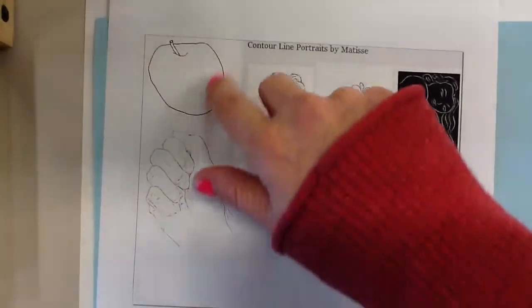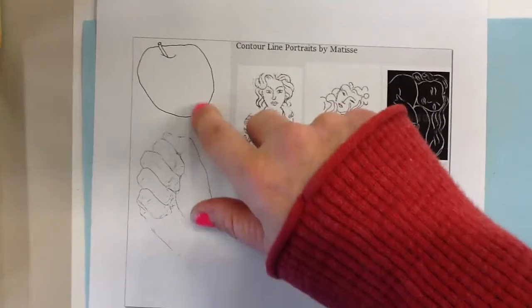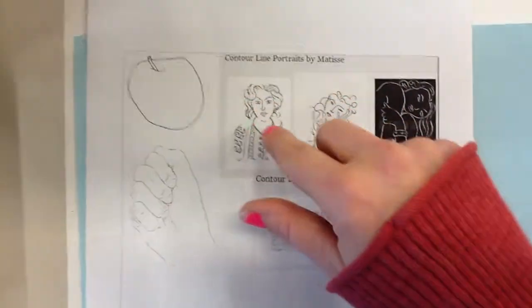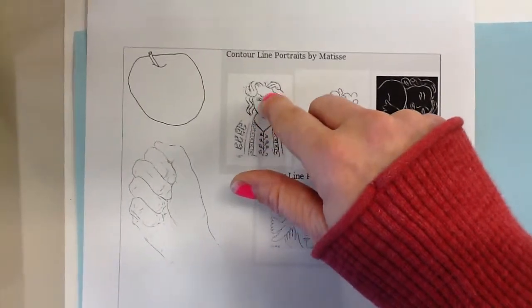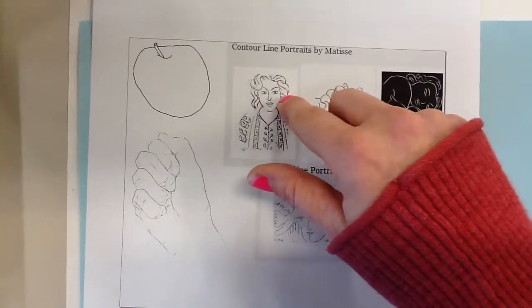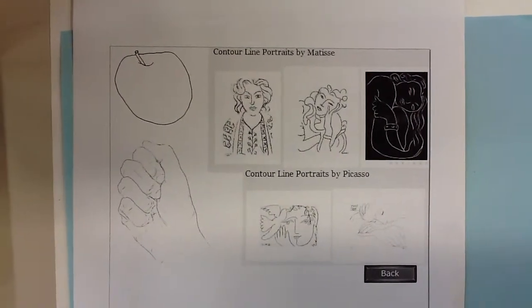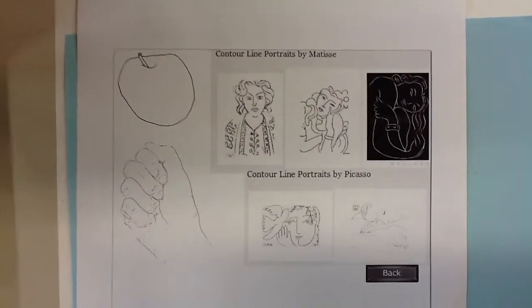And then I put on the edge here a couple just so you could see more of what we're going to do. We're going to focus more on the exterior contour, but these are still the contour. You have a contour of your nose, lips, eyes, and hair. But what we are doing in this contour line unit in basic art is just focusing on the exterior edge.